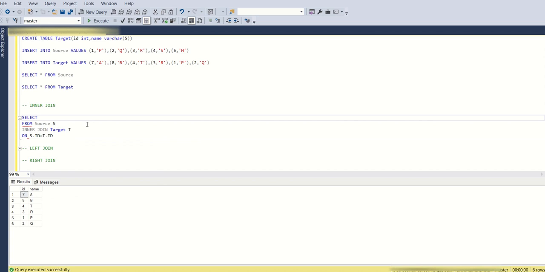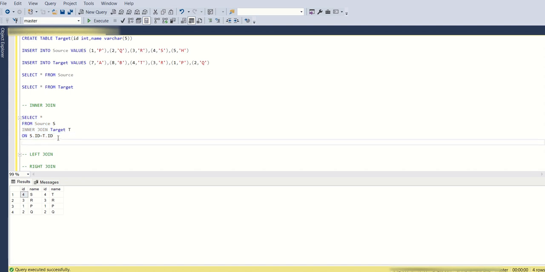After we have joined, let's see what columns and rows are the output. If you see on the left hand side, the ID and name is from the source table, and on the right hand side, the ID and name is from the target table. You see only 4 rows coming out because inner join always gives you the rows which are common in both the tables. As we have joined on the ID column, and in both the tables, 1, 2, 3, 4 IDs are common. But if you see here, the name might be different. In the first row, you see S and T names are different, but still they are showing up in the output as the join happened only on ID column.